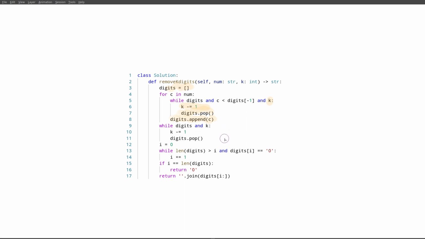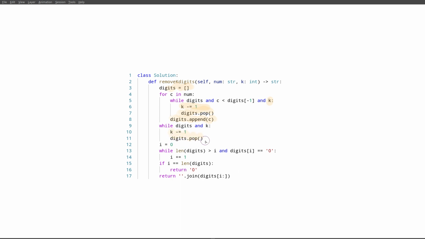the digits are non-decreasing, and we still have some moves remaining, then we can still make those moves. And to make those moves, we want to essentially remove the digits from the right, and they're going to be the biggest digits, so that's also quite easy to see that it will be the best solution. So if we have any moves remaining after the end, we just get rid of digits from the right.